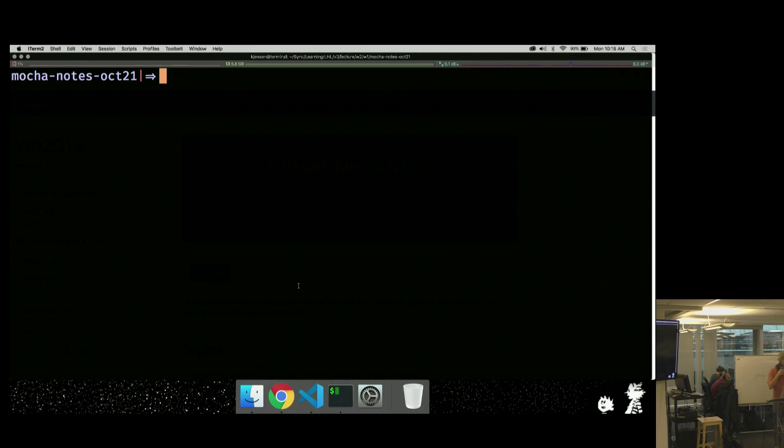What kind of simple functions would we need for a calculator? Something that can add two numbers together, that would be useful. And what else might we want to add to this calculator? We can make it as simple as we want it, but let's make it a little bit more complex than just adding.